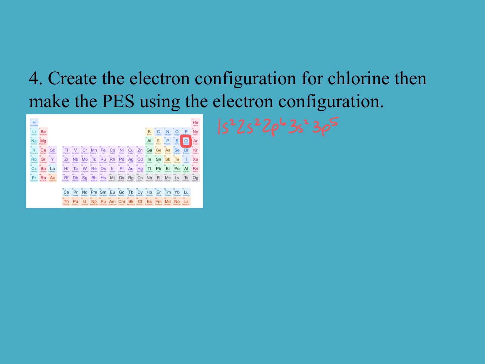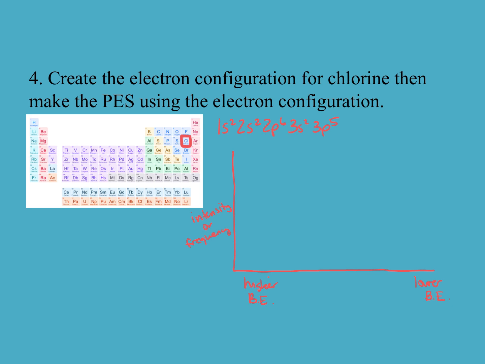Now, I'm going to go ahead and draw up the PES based on that electron configuration, and it doesn't have to be especially beautiful or anything. You just need to indicate the relative amounts. The way they do it on the AP exam is that they have the higher binding energies over here. Higher, I'll call it BE for binding energy, and lower BE. And the y-axis, you can label as either intensity, or you can call it the frequency of electrons, number of electrons, etc.